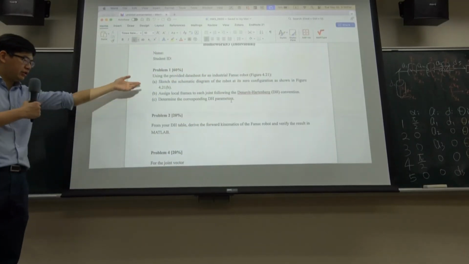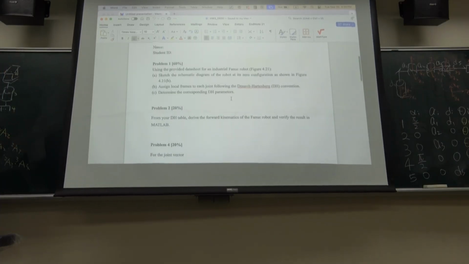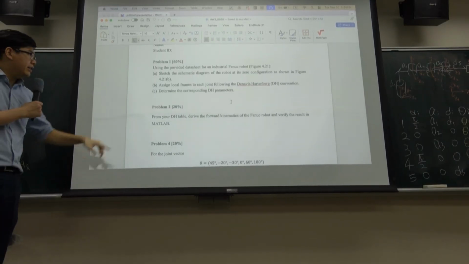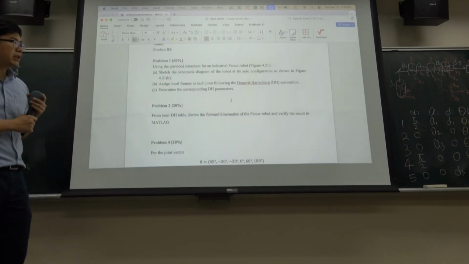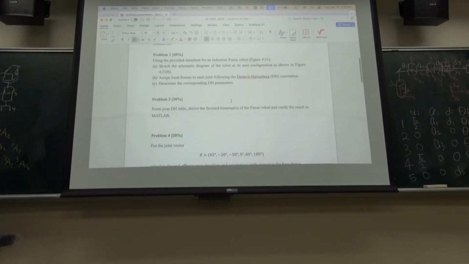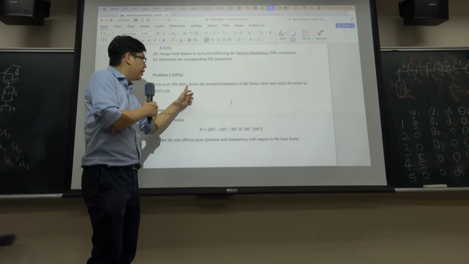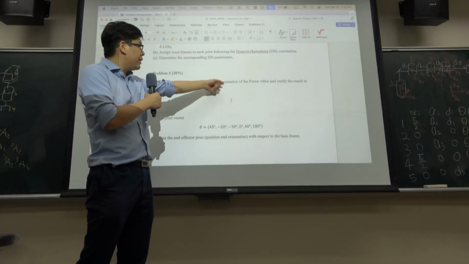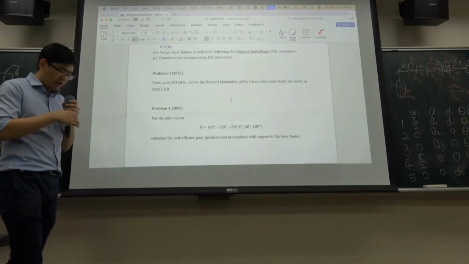So you can just review the 4 rules of the DH convention. And then you determine the corresponding DH parameters. And then from your DH parameters, you can derive your forward kinematics of this robot, and you can verify the result through MATLAB.